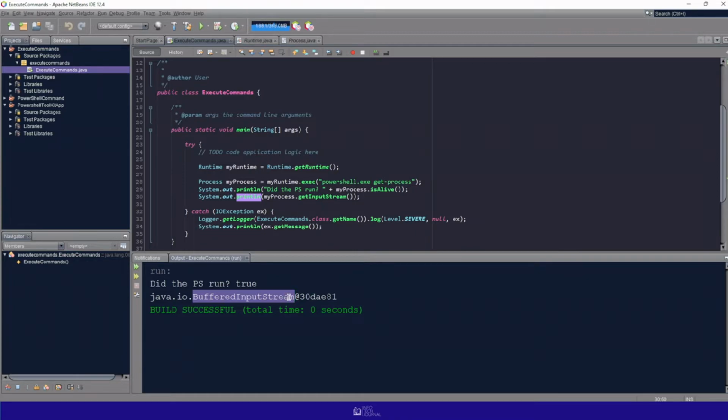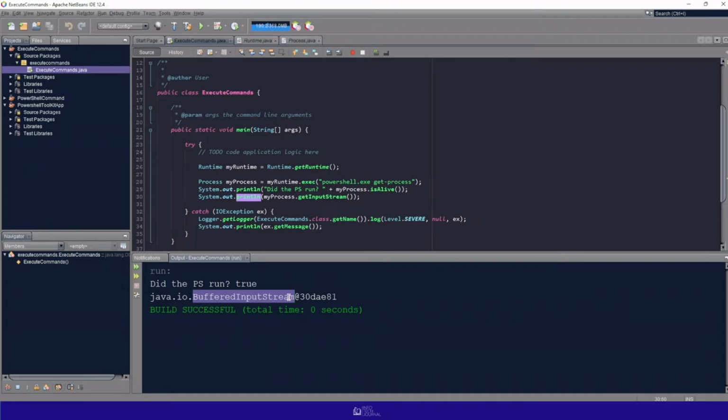That means I need to do something with the BufferedInputStream. We need to make sure that we can actually process that information. When I mentioned just now that we're going to use the BufferedReader, the BufferedReader contains the methods for reading data from the stream.